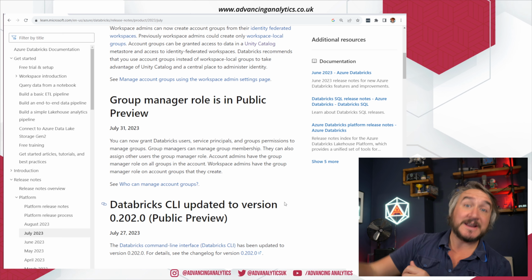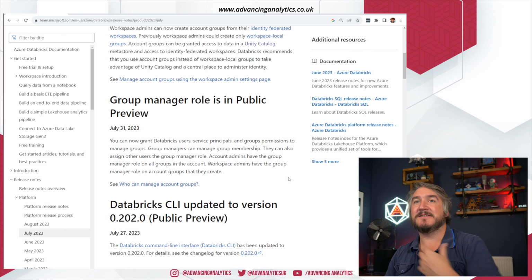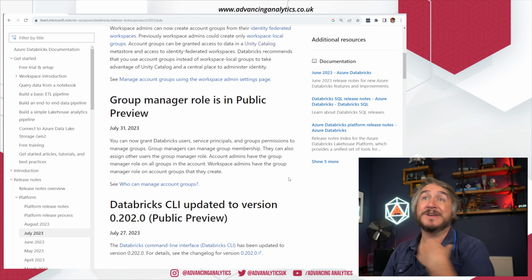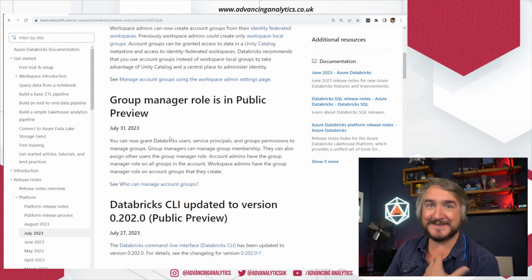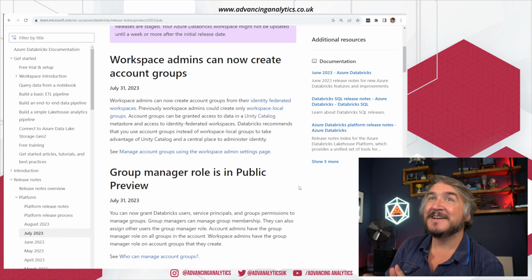Giving people the ability to manage groups without giving them full admin access makes sense. So if you have various different support people managing privileges of who's in those different groups, you can give them that special role now of being a group manager as opposed to having to be the full admin of everything, which makes sense.